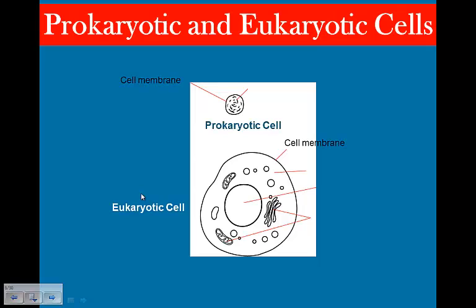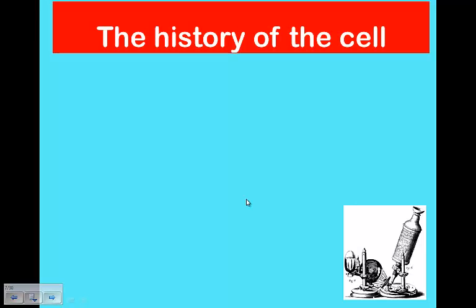All right, and then here's a little picture there for you. Both the prokaryote and the eukaryote have a cell membrane, and you can see here both of these have a cell membrane. Both of them have cytoplasm. They have that jelly-like material inside the cell that holds the things in place, and the eukaryote has this nucleus here in the center. Again, look at that membrane-bound that holds the genetic material inside. And like I said, the eukaryotes have the organelles here inside of the cell. Here inside of the prokaryote, you just have the genetic material, and the genetic material here for the eukaryote is enclosed in the nucleus.